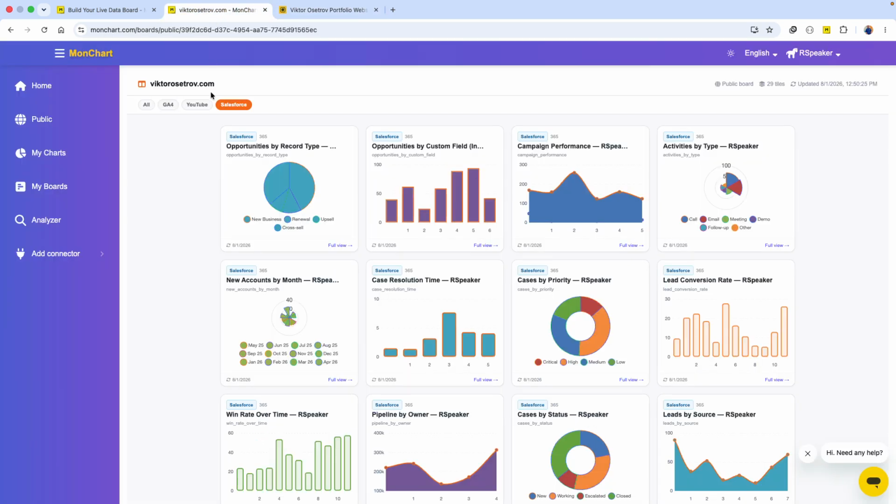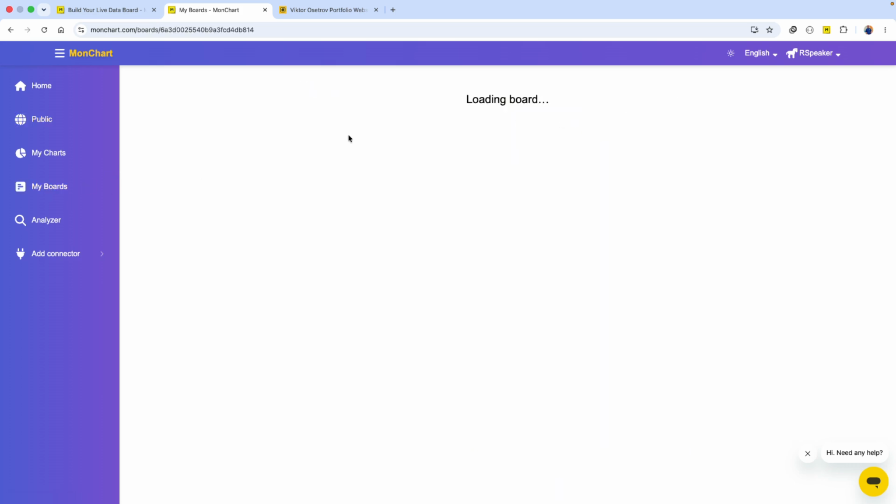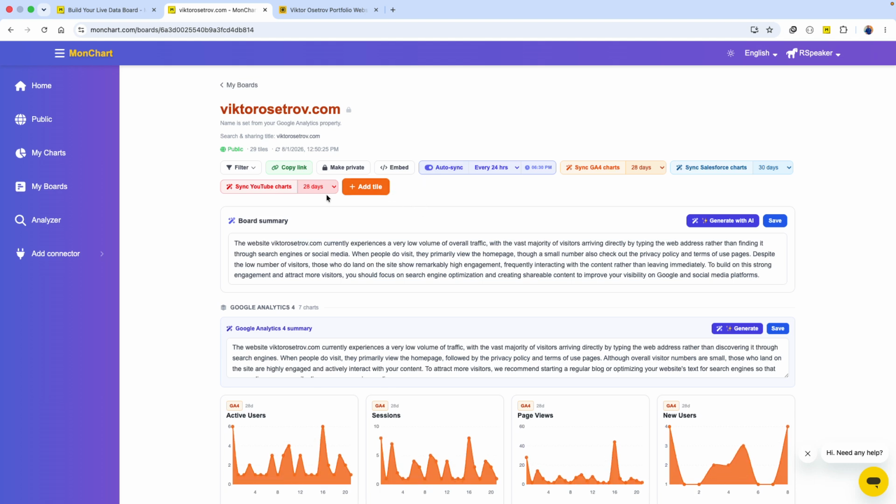If you go to the public page or board page, you can, for example, stop sharing this. Just click on make private. Also, this data can be automatically updated, and you can choose a time frame, for example, every 12 hours, every 6 hours, and so on, if you activated this option as well. And please connect Salesforce, and after that you will see Salesforce data just there.